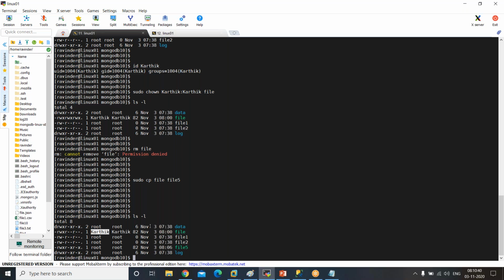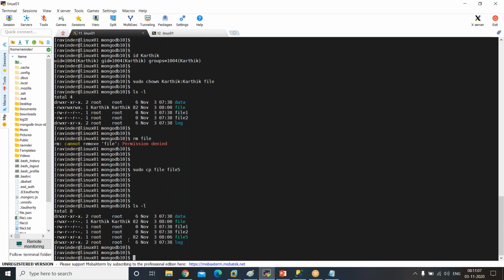See, the permissions are hitting the directory first, not the file. In terms of removal or creation, when you're trying to delete a file or create a file, the permissions are hitting at the directory level, not at the file level. These are all higher level privileges. Creating a file, deleting a file is a little higher level, but here we are talking about file level activities only.